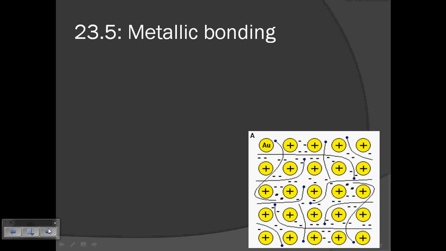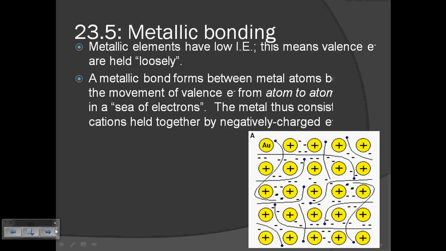The next type of bonding is called metallic bonding, and metals have a very special structure which we call the electron sea model. Pure metals, aluminum foil, lead, silver, gold, all of these exhibit metallic bonding. What's so special about metallic bonding is what you see here: a bunch of positively charged nuclei, but they don't hold on to their electrons very tightly. So these electrons are free to move about.